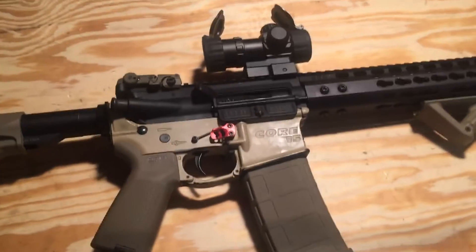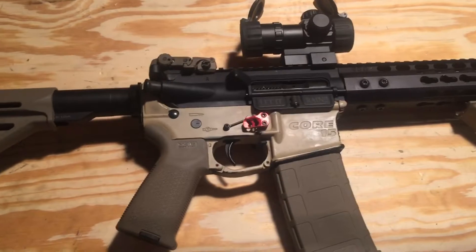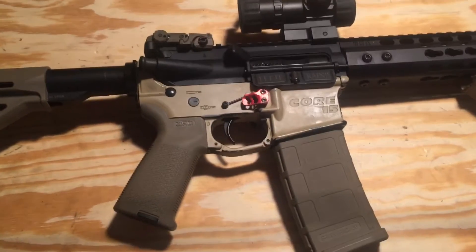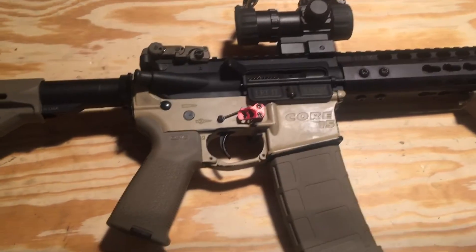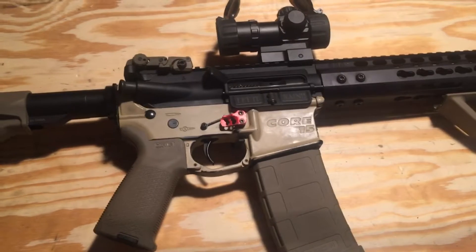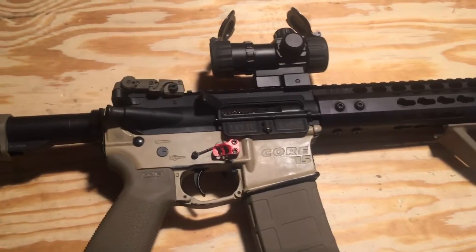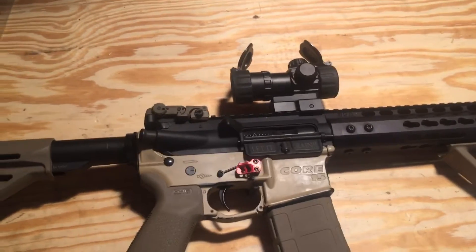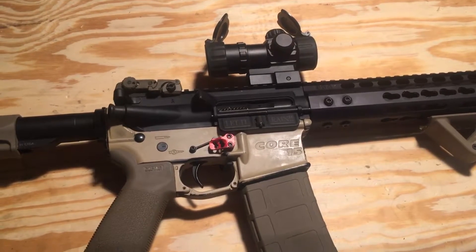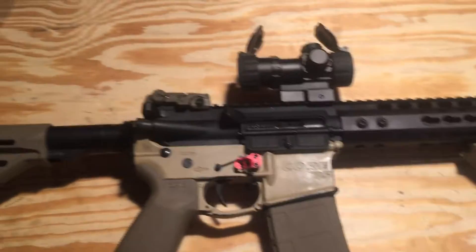So today's Monday — this is the AR-15 I built, it's got some changes I want to go over. I took this thing out Saturday and went to the range. At the 25-yard range I was just driving tacks with it. Then I went with my dad and a couple buddies to the 200-yard range — I'd never shot over 100 yards before. I tried it with this UTG red dot, put man-size silhouettes out at 200 yards, and did two 10-shot groups — 20 rounds total. I believe 16 hit the man-size silhouette.